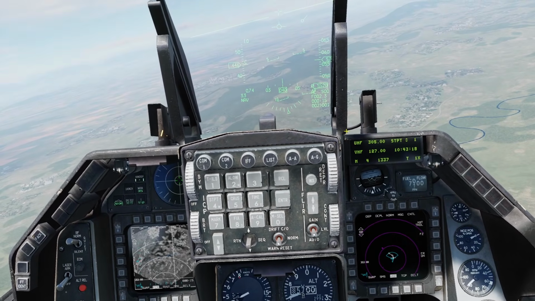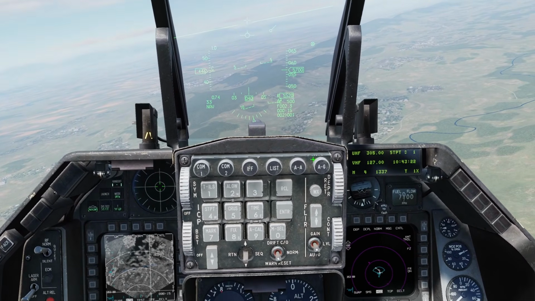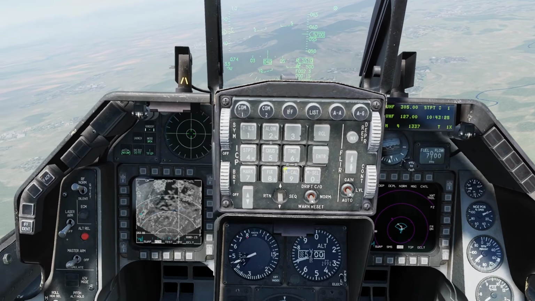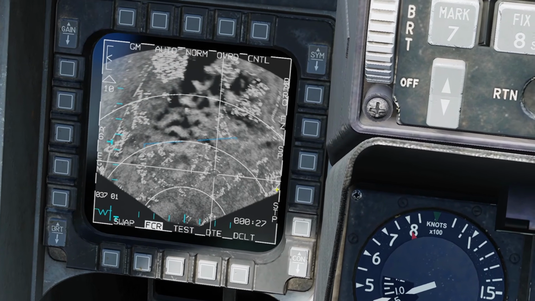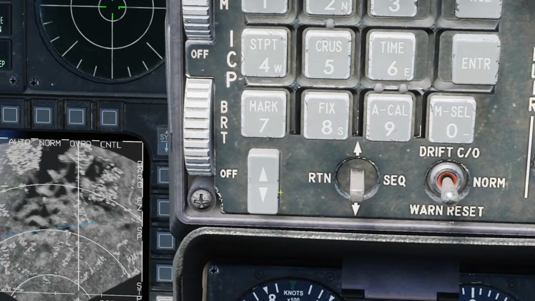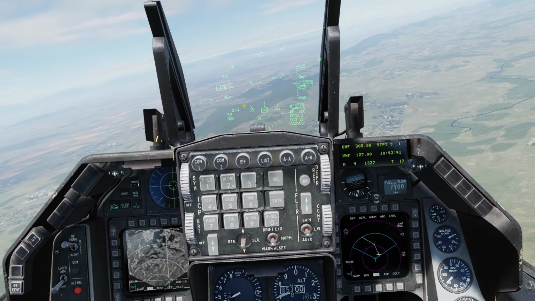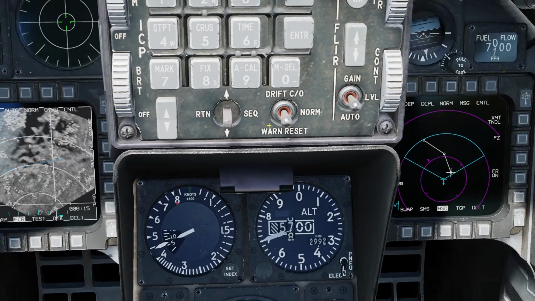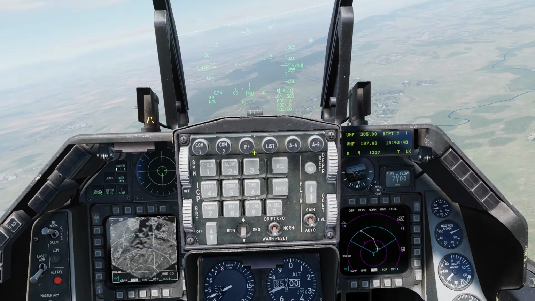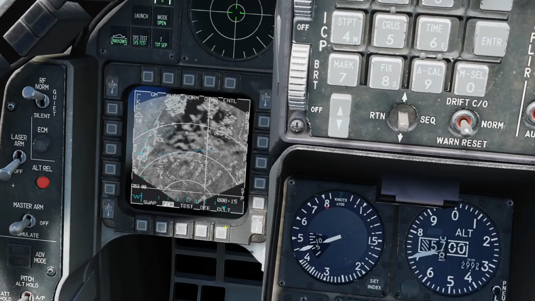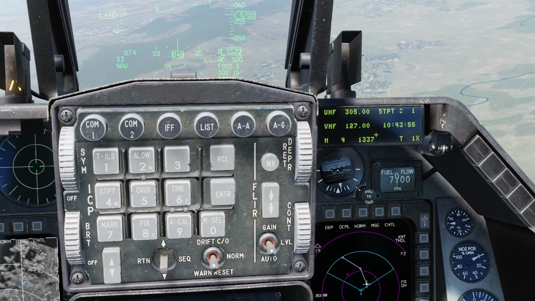But since I'm talking about sensors, there is something really important that you need to understand in the Viper. On some of your screens, you might see this little option come up that says CZ. This stands for cursor 0. This is a really important concept to understand in the Viper. Whenever you have a sensor, like your ground radar or your targeting pod, by default, your sensors are always looking at your selected waypoint. For example, my targeting pod here, you can see it's aiming at my waypoint 1.